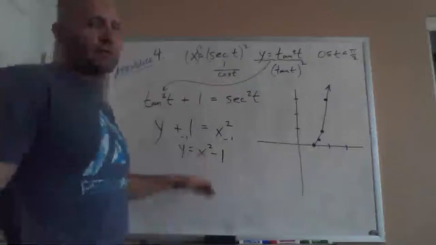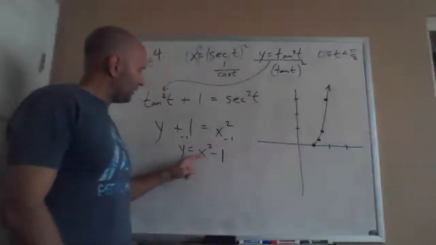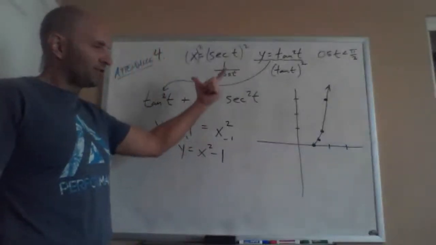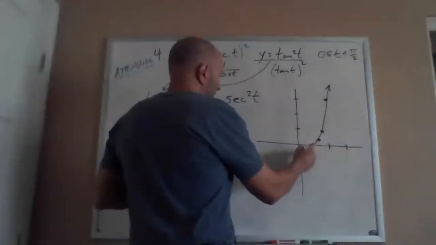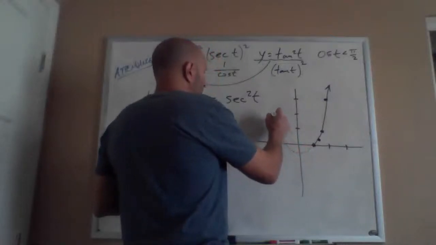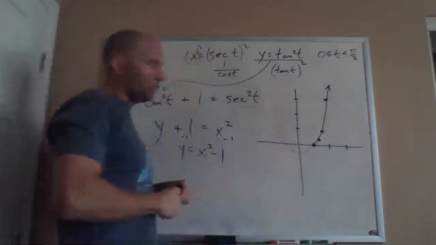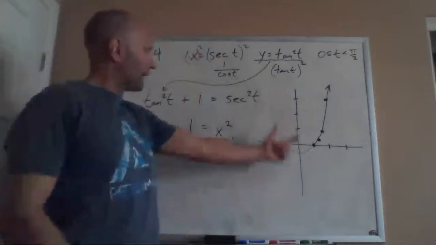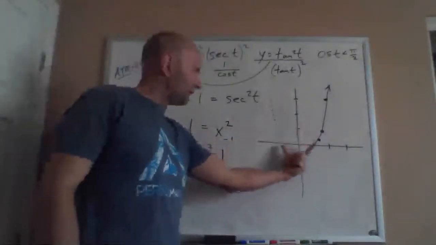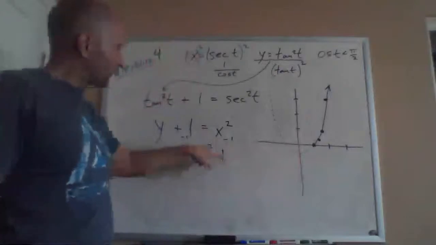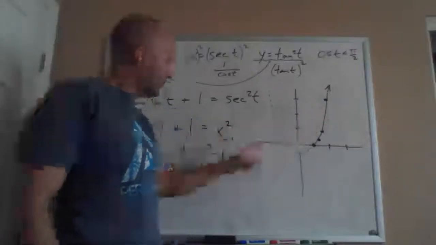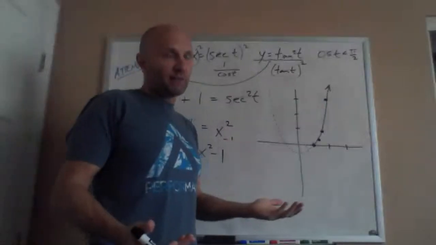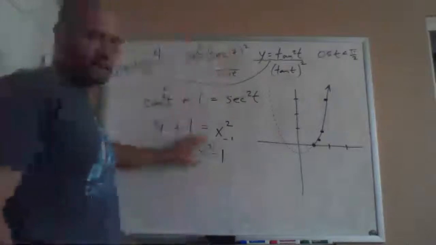If you think back to 126 and our transformation of graphs, this is what? This is a parabola that slid down 1 unit. So if I kept drawing this thing, if it went on forever, if it was a regular graph, it would look something like that, right? That's a parabola. Instead of the vertex at the origin, it slides down 1 unit. That's what this graph gives me. But this does not give me the piece that I started with.